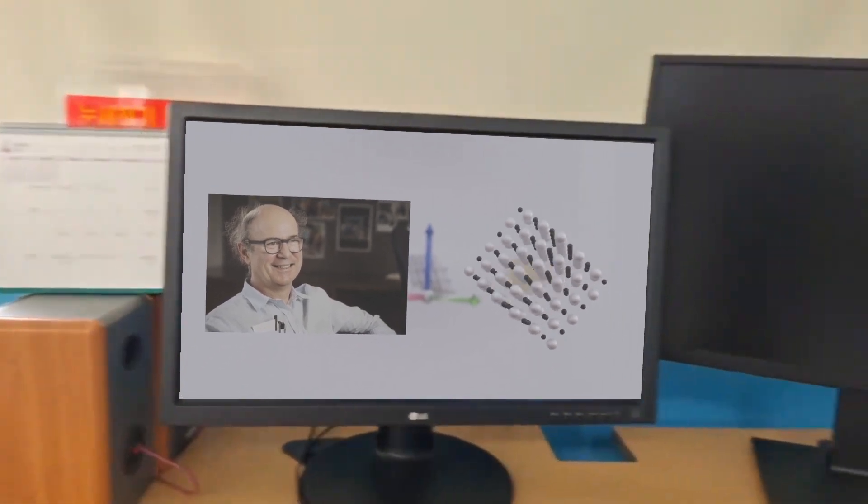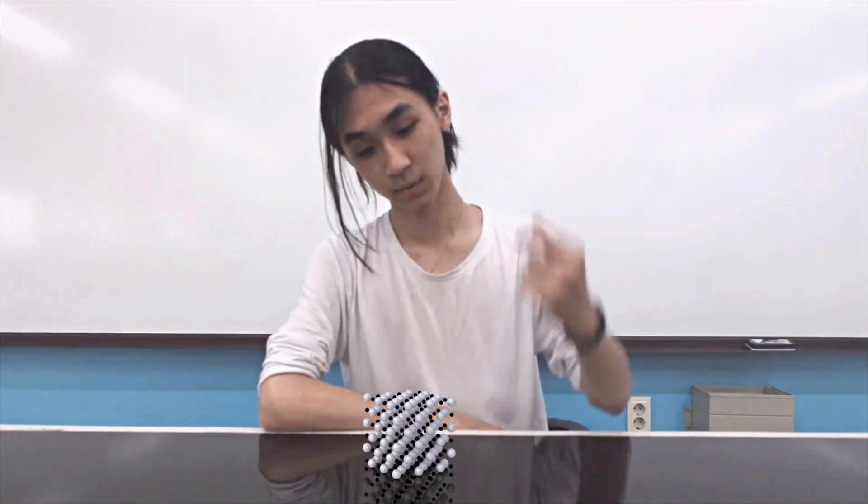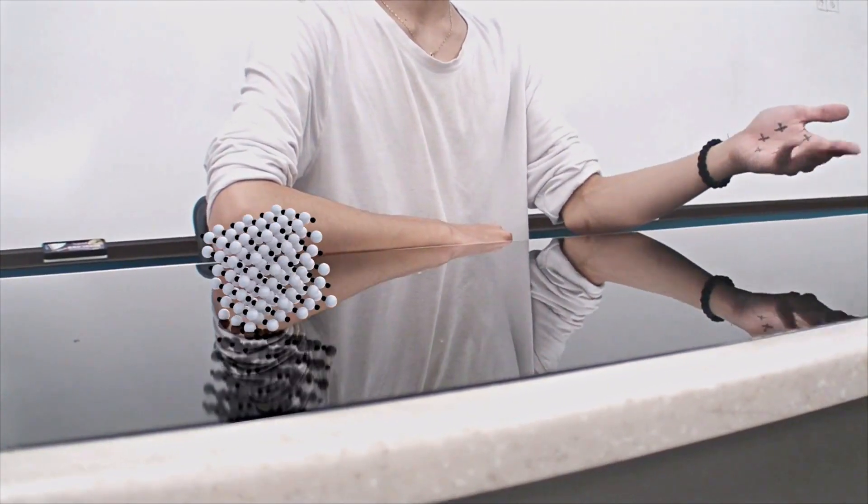So how would time crystals be different from a crystal? Let's take a look. This is an atomic structure of a diamond, a typical crystal just sitting there. Well, let's say this was a time crystal. Immediately, it will start to move on its own, yet there's no force helping it to move. And if you take a closer look, you will notice that they move in a pattern.